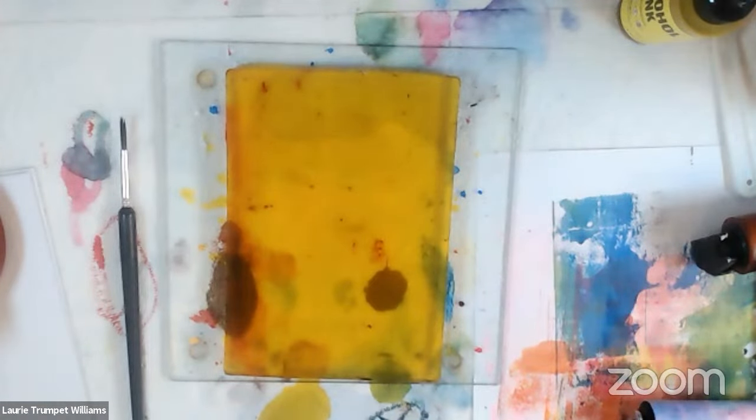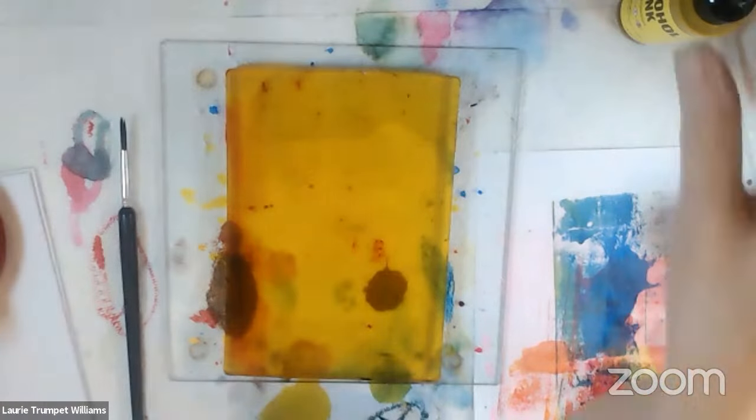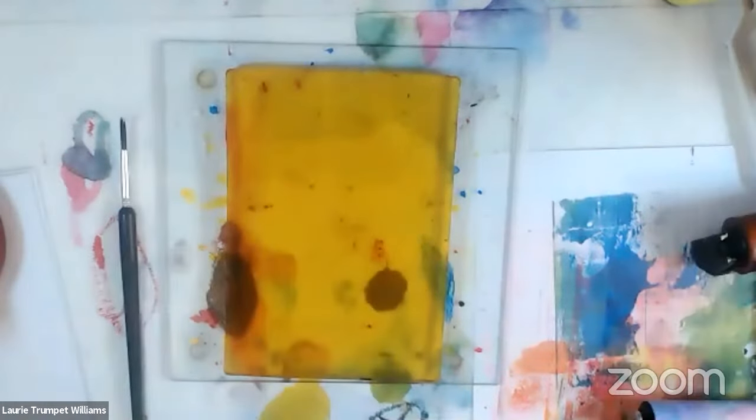So working with the stencils and alcohol ink, I think is really cool because you can create a lot of different things, especially when you start doing layering. The layering is so cool.